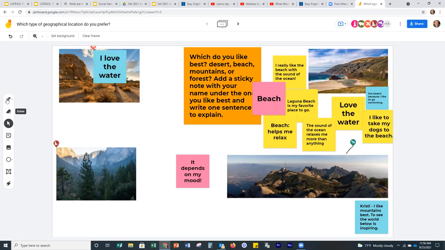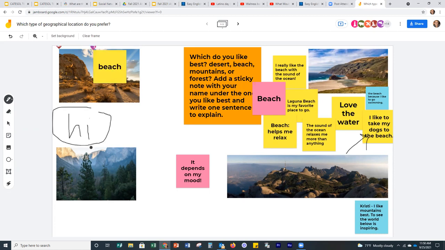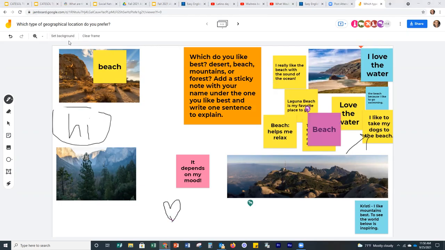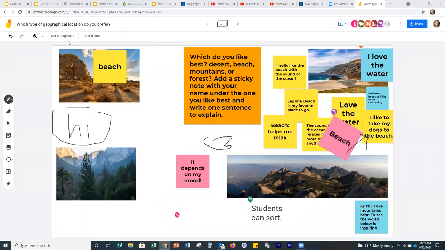You can erase. There is a pen. Okay. There's a pen. This would be really great for beginning vocabulary. You can set a background. Okay, let me just try that. Actually, I don't have a picture ready, but let's go back to things in the house. Let's say I have a picture that is like a cut, you know, what do you call that? Where it's cut down the middle.